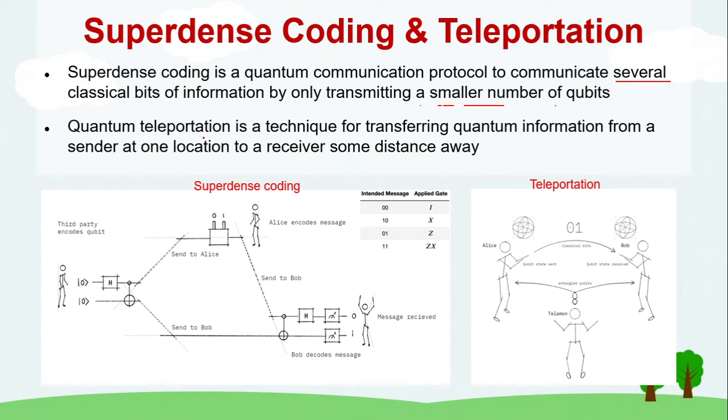And quantum teleportation is something opposite to that, we can say. It's a technique for transferring quantum information from a sender to a receiver some distance away using a classical channel. For example, I have a quantum information or a qubit. I want to send it to another person, but I don't have a quantum channel to send it. I have only a conventional or classical channel. So what I can do is some manipulation and give classical data and help him to get the quantum information that I have. That is what is called quantum teleportation. So let's see how it works.